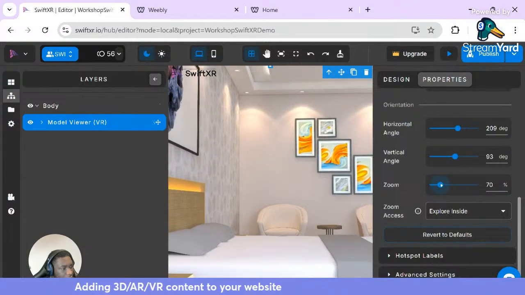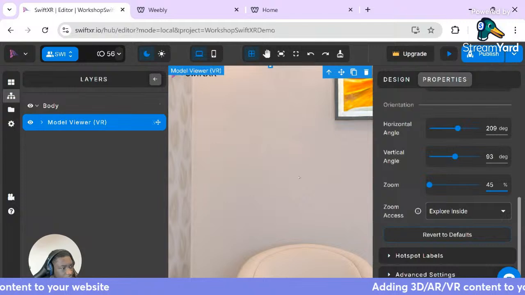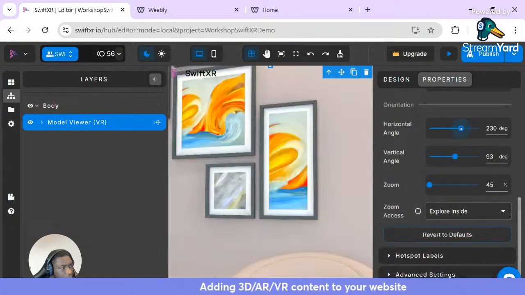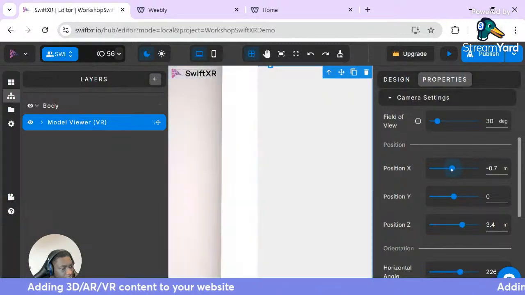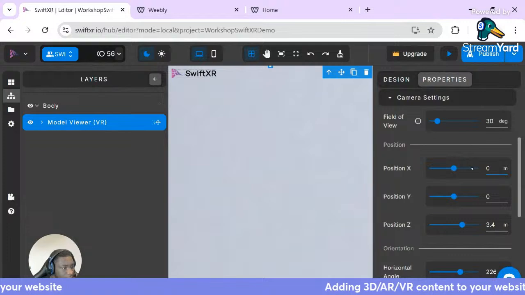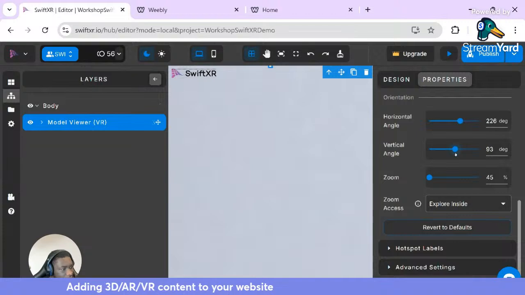Let me just zoom this out a bit. So maybe keep this at like 45. And for the position here, let me set this at 0, so we can get the good values here to make life easier for us.